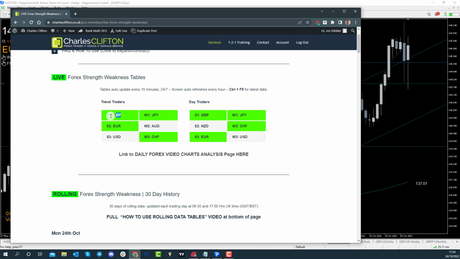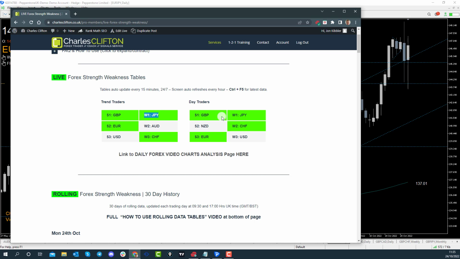Well, it's showing us that pound tops the table on both. We saw a bit of a resurgence in the pound last week, or the end of last week, due to the fact that we could be having a new Prime Minister, and Rishi Sunak is potentially going to be taken over as Prime Minister, and the market has actually favoured that, and pound has moved to the upside.